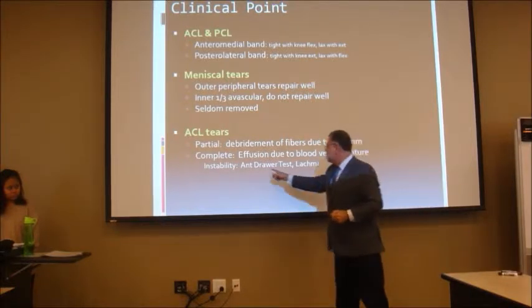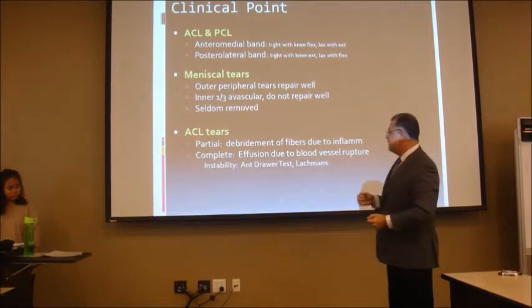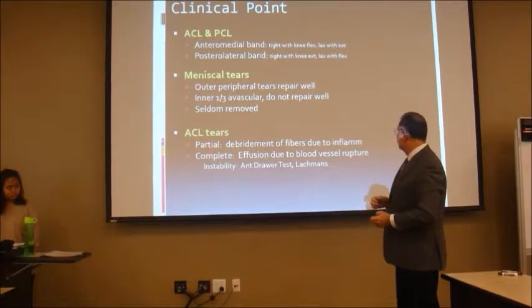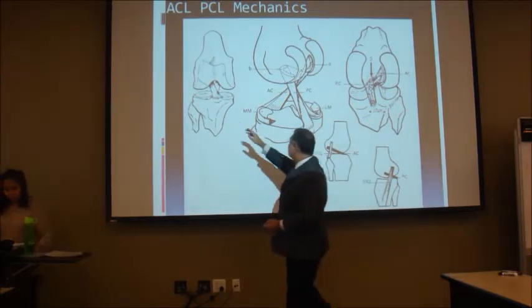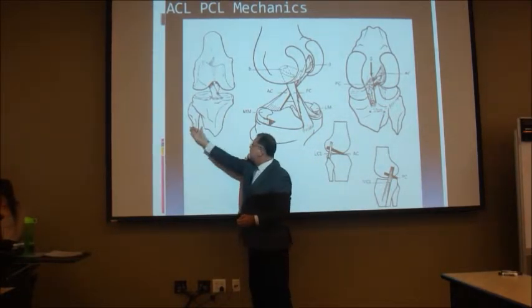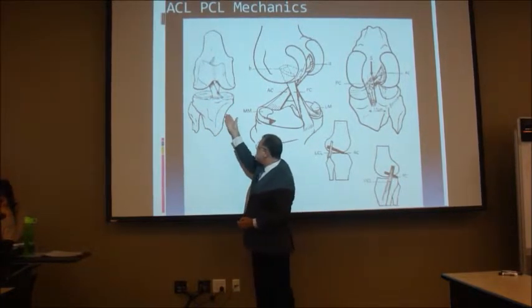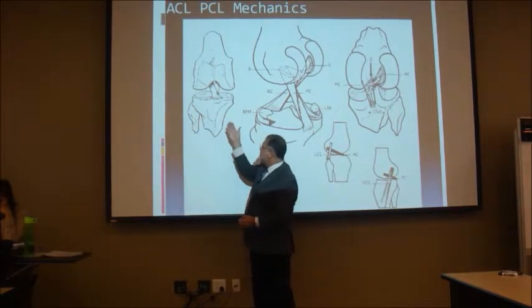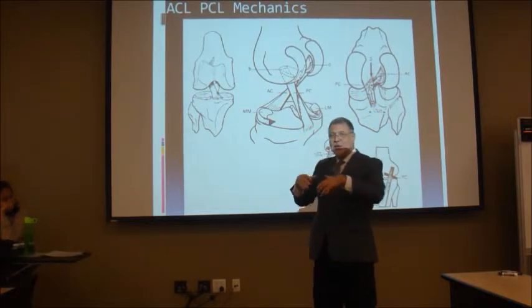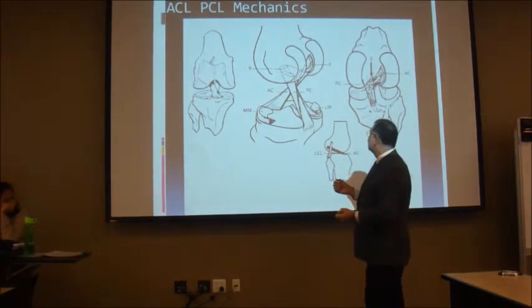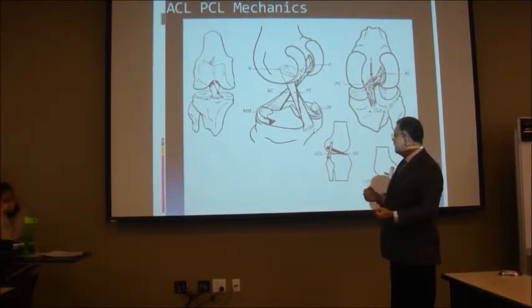I just mentioned the anterior drawer test; also Lachman's or pivot shift are some tests specific for the ACL or PCL. So as you can see in this intricate sequence, the ACL is medial to lateral. The ACL is anterior, PCL is posterior. ACL is medial to lateral, anterior to posterior. If you recall those four directions, PCL has to be the opposite, as simple as that. So same thing with what you're going to be looking at as having stability.